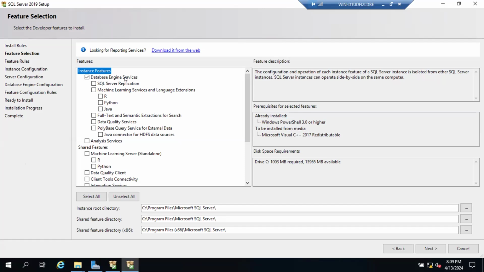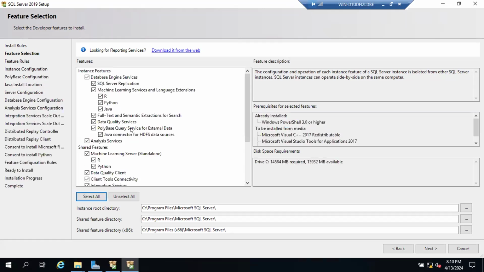This is a very important component. When you buy any product, you can see all the components. For example, if you buy a noodles packet, you can see what percentage of atta, flour, and salt it contains, the list of components and their values. In the same way, when you purchase SQL Server, you will get all these components. That doesn't mean you have to select all. If you select all, I told you, the power bill.